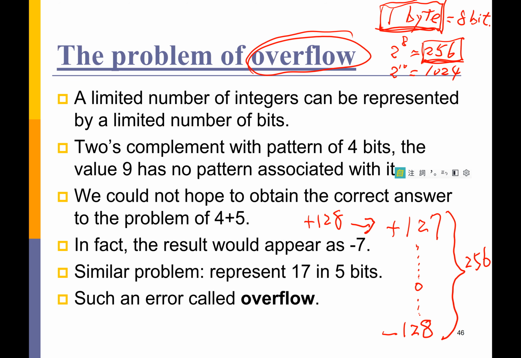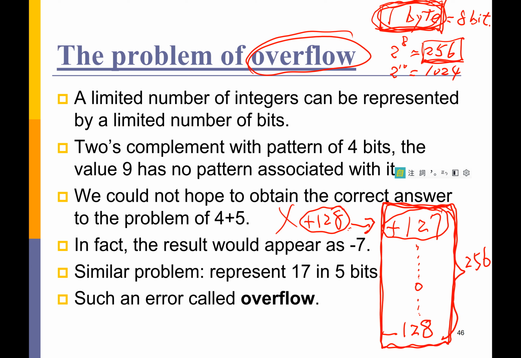The answer is no. The answer is no, because in 1 byte 2's complement notation, the largest number that can be represented is plus 127. 128 is larger than 127. Therefore, 128 cannot be saved in this 1 byte limited location. In this 2's complement notation, the values that can be accurately manipulated are between plus 127 and minus 128. Positive 128 cannot be fit into this system.